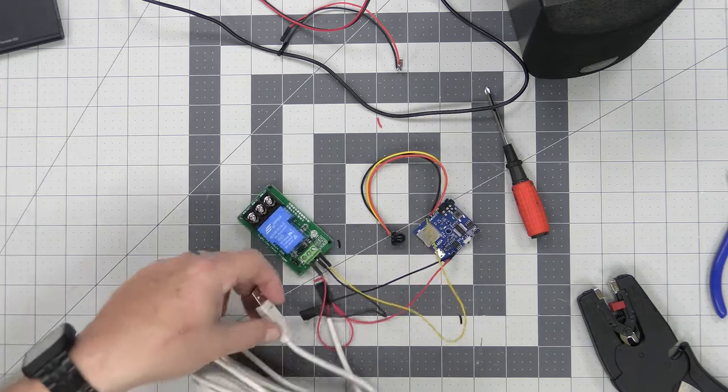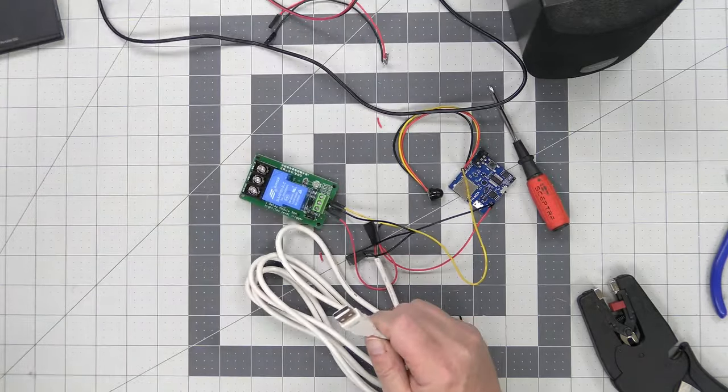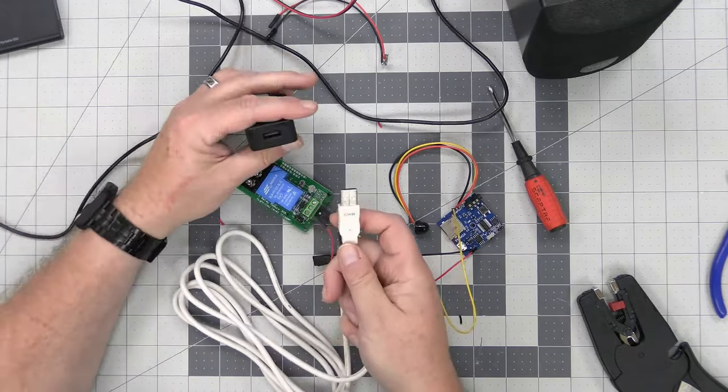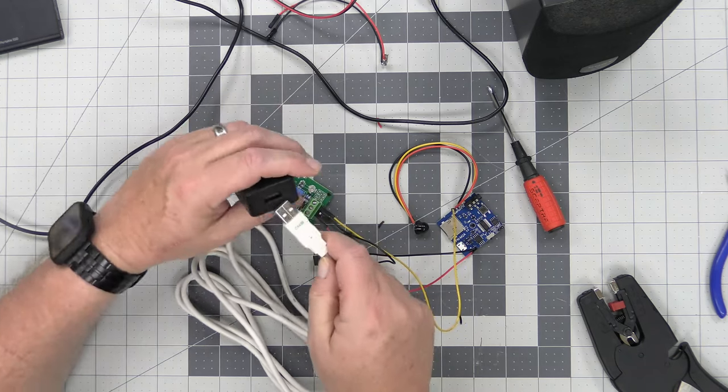Now you can just use any common USB brick. You can get one at Five Below or anywhere, or you can even use a battery power pack that puts out 5 volts. So we're just going to plug this right into here.